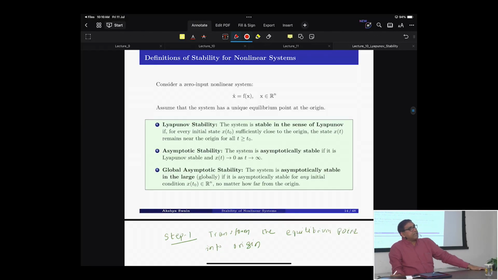In the standard Lyapunov theory, it is implicit. We always assume the origin is the equilibrium point, and with respect to that origin, everything we are doing. Now the next question is a very simple question. We can do it. Then what is the difference between that and the linearization method? Because you are trying to analyze the system stability around the equilibrium point by the linearization method, and here also you are analyzing the system within the origin. Okay, the origin is the equilibrium point now, right?